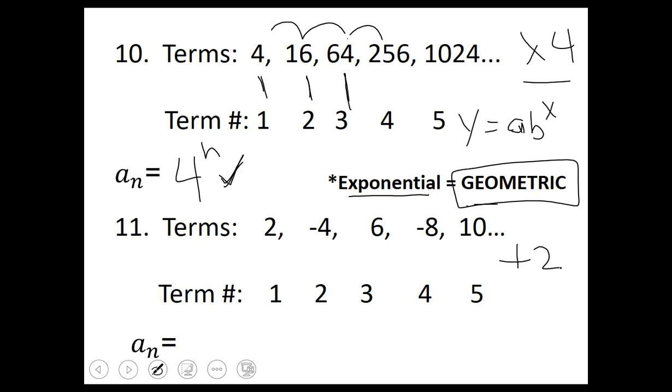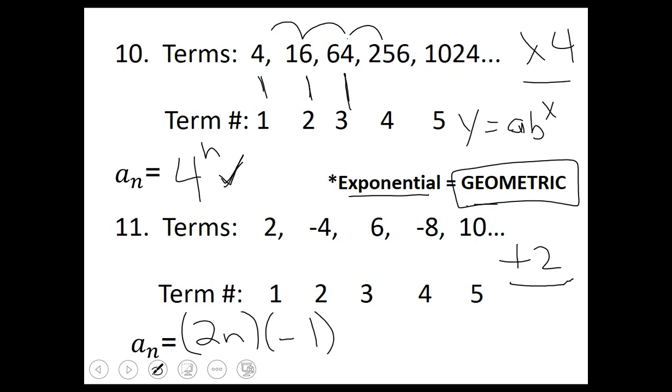So first, the fact that you're adding 2 each time. The fact that you're adding 2 each time is what makes it linear. If it's linear, you're going to write it as a multiplication. So that would be 2n. We know that that is part of our formula. Then if you take a look at the fact that there is a sign change, the easiest way to write a sign change is to write -1 inside of a parentheses.